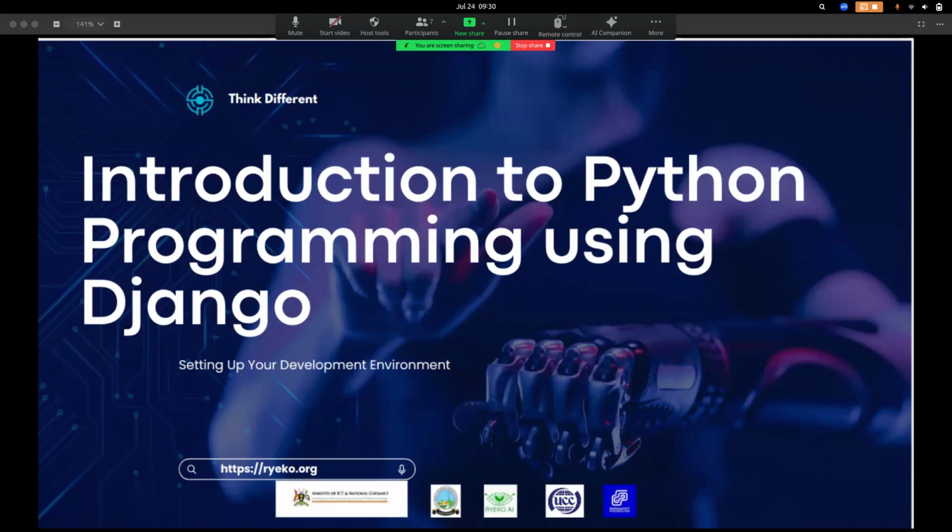Now, why Django? Django is not a programming language, but Python is a programming language. Django is a framework. The programming language is Python. The framework is Django.